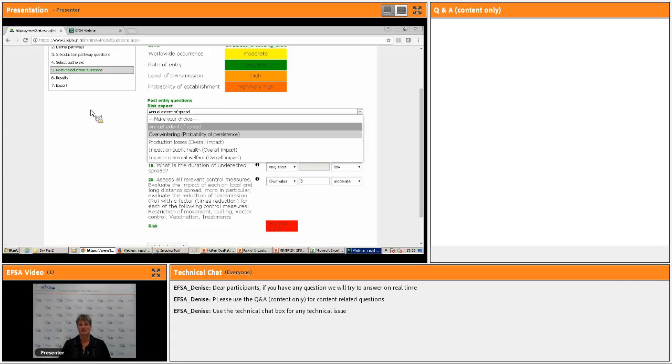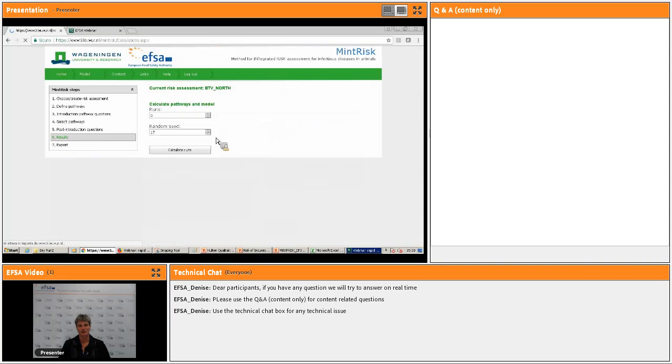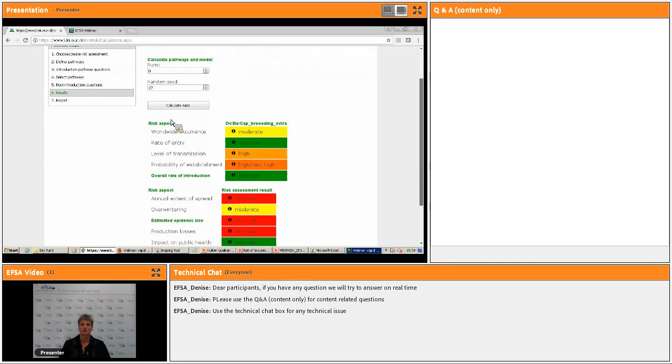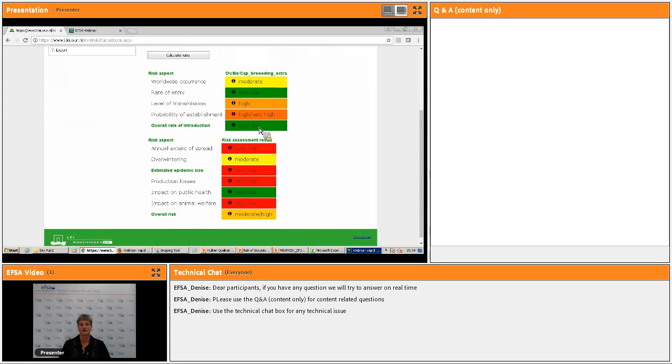Again, this can be done for each of these different building blocks, and the underlying calculations bring together the whole analysis. So if you do that for each of these blocks, you get results for each of the different blocks, and you get summary results for all those blocks. So the overall rate of introduction was very low, which is the result of a very low rate of entry. Then we have a high extent of spread, which is because I increased the level of transmission in this example. But the overwintering is moderate, and the overall size of the epidemic would still be very high.